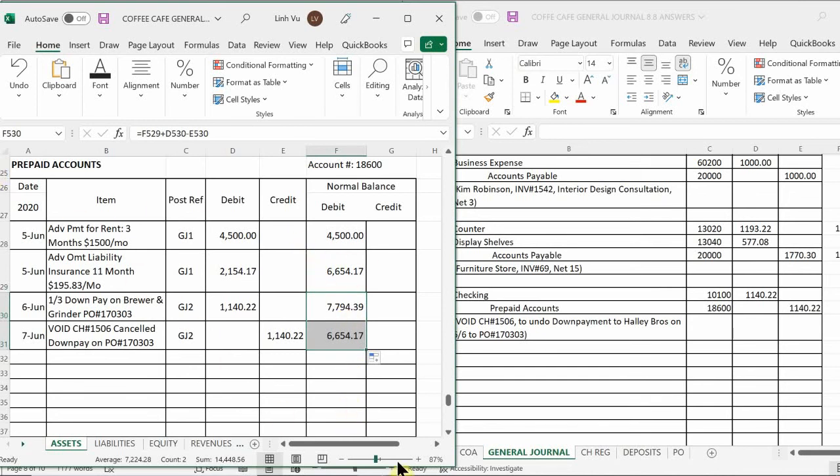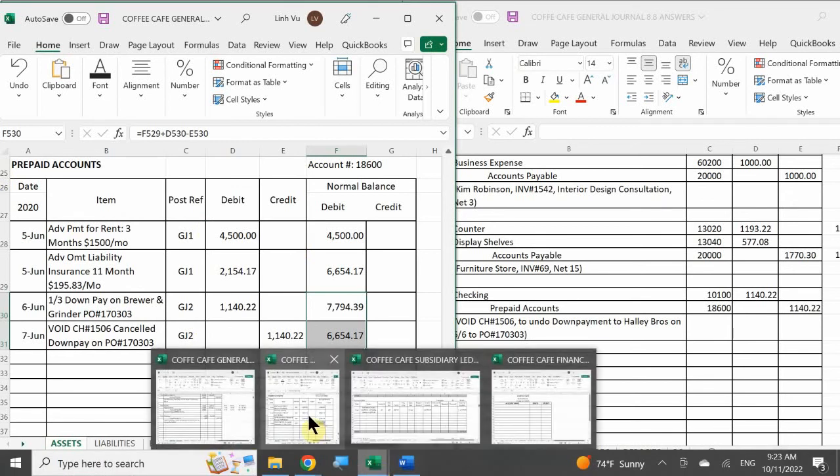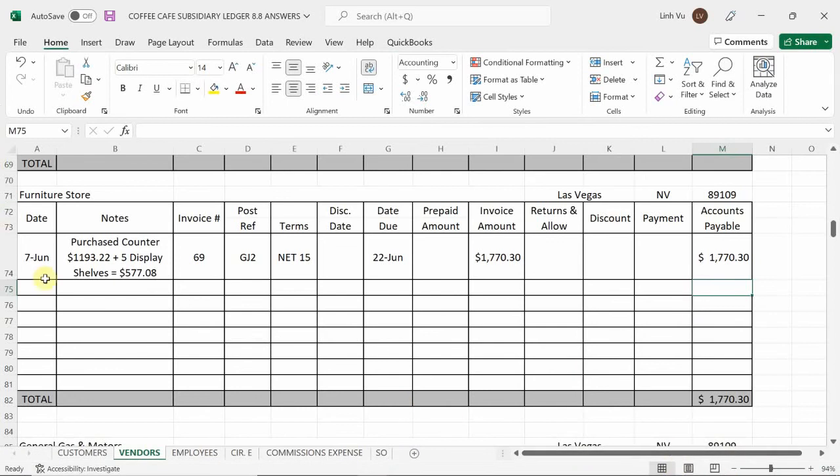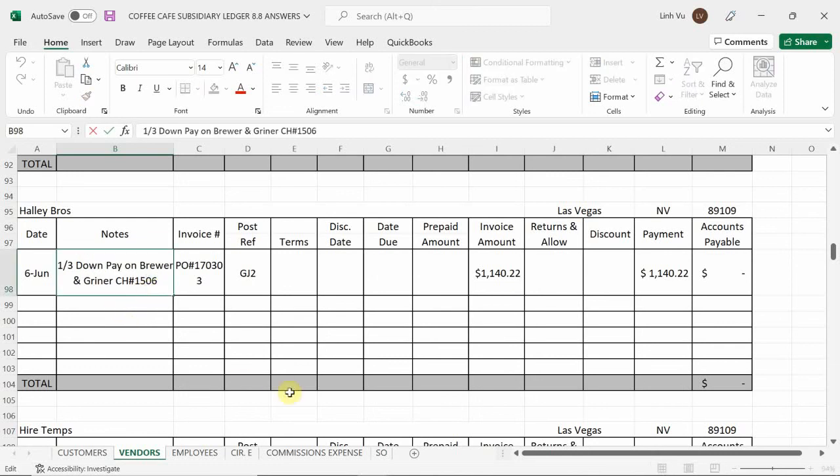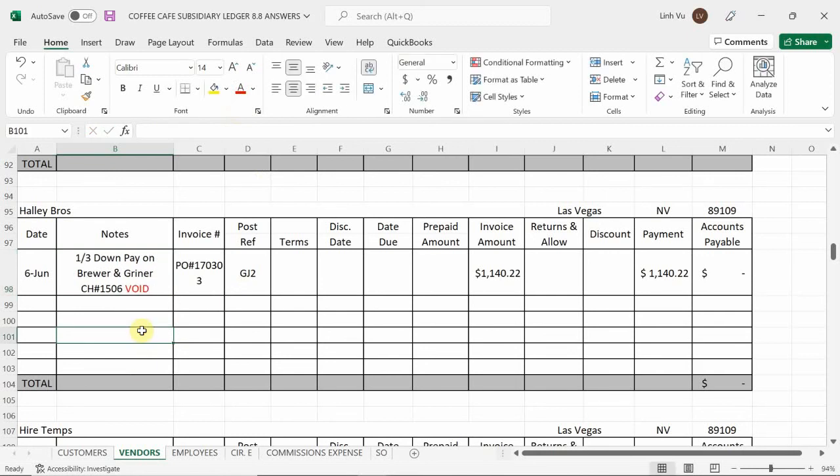Okay. Now, with that being said, I also need to make a note in my subsidiary ledger, because in this case, right, I have to also make sure that the vendor knows that I voided this check number 1506. Now, in this case, I can go ahead and put in void here, okay? Now, what does that do for me? In this case, it doesn't really do anything for me if I put in void, because at the end of the day, I don't even owe Hallie Bros anything. So by me putting in void right there, and instead of modifying this transaction, right, this is already done, right? I don't need to make any changes, because at the end of the day, this is my track record of what I recorded, right, on the 6th. I'm just recording that it's been voided now. Okay, so that means this transaction doesn't exist anymore.